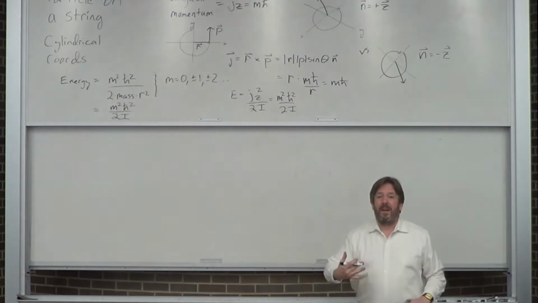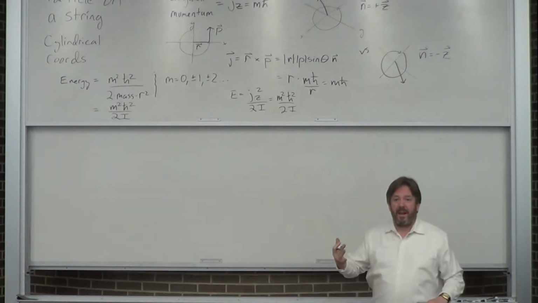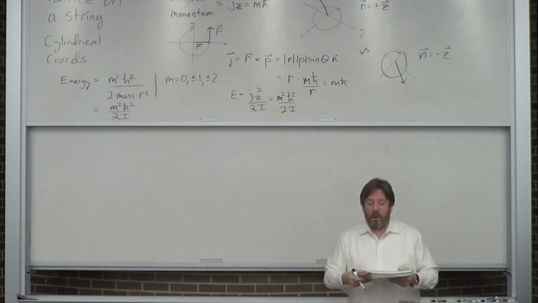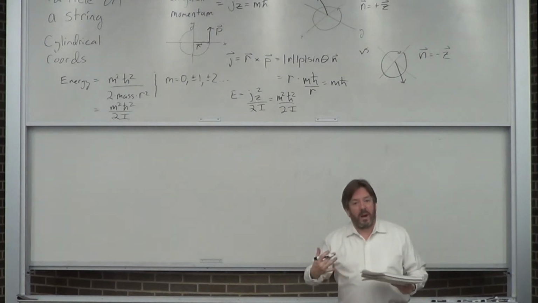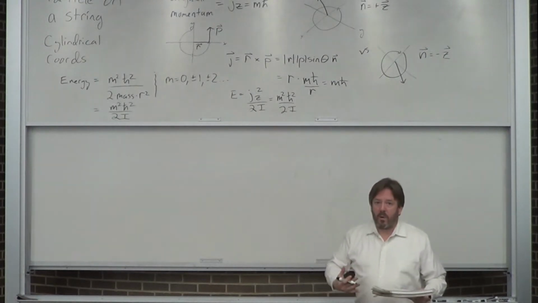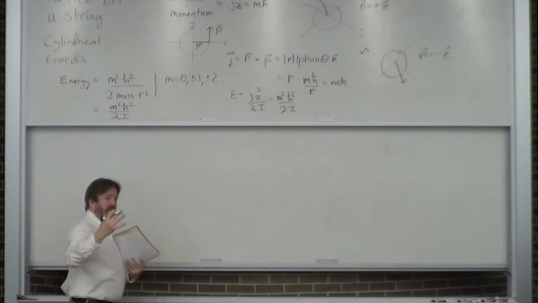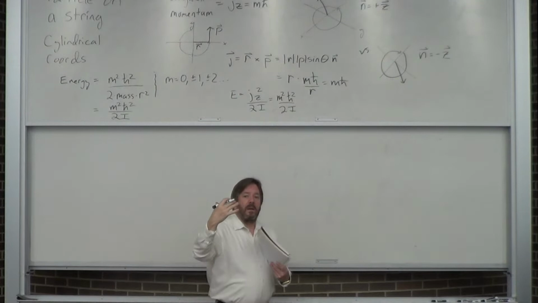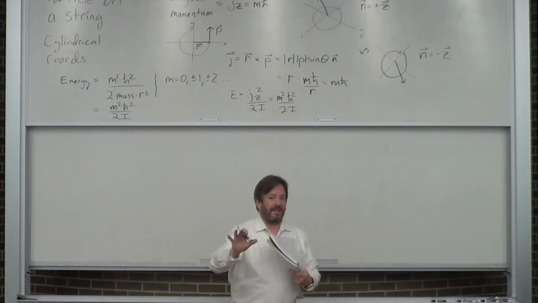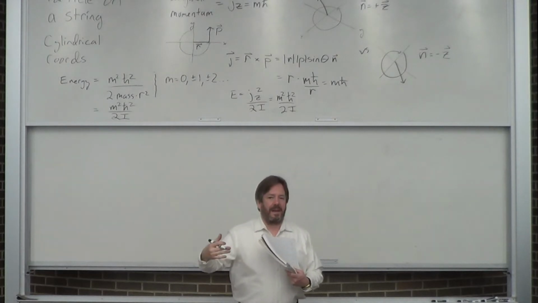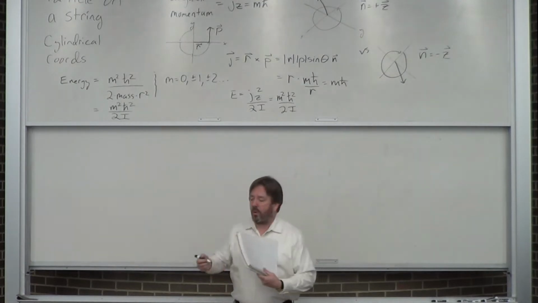We have to do this using the Schrodinger equation. I mean, I haven't really used the Schrodinger equation yet, have I? So that's not right. Now, it will give us all the same things, and that's why this is a good way to start, but it will get more complicated, and obviously when we get to 3D. Now, to start on the Schrodinger equation, we have to be in not spherical coordinates, we're going to be in cylindrical coordinates. That means that z doesn't exist. I know the angular momentum is in z, but all the action is in x and y.